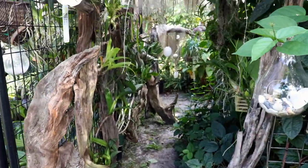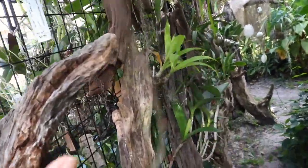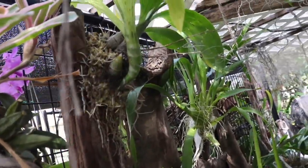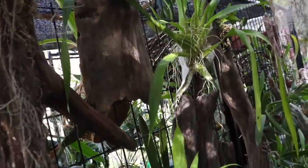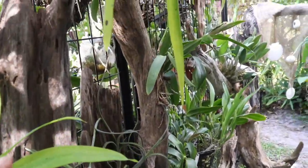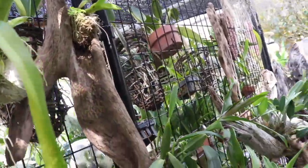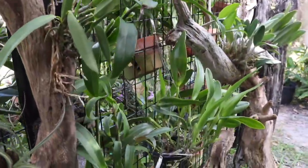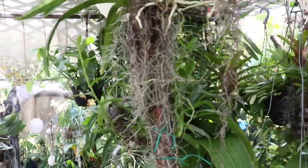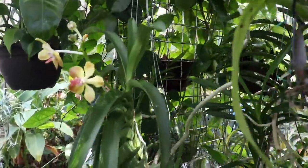And if you guys have not checked out that video, I would highly recommend that you do, because I did show you exactly how extreme of a condition that orchid was in. And I also showed you what extreme process we had to go through to rescue it, and also some of the signs that you have to look out for to successfully rescue your orchid as well. So if you guys want to check out that very informative video, go ahead and click on the info card right there, and it'll take you directly to that video.